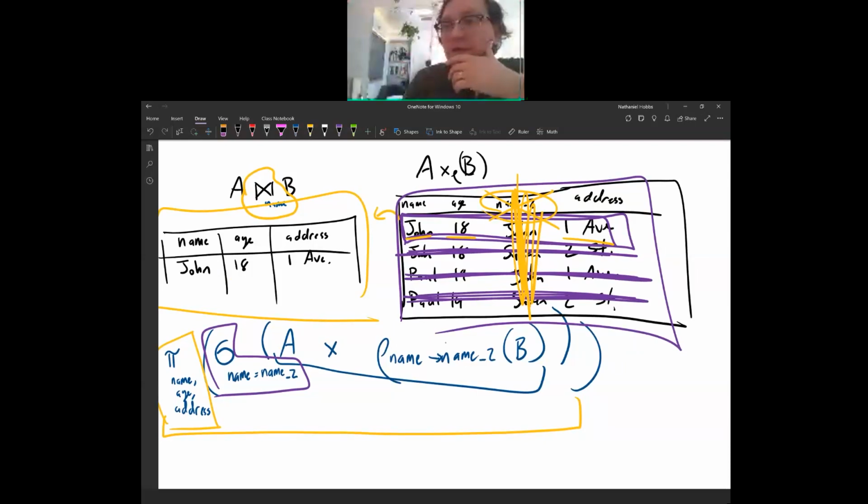So should we all start working inside and then moving our way out? Because if we did project first, we wouldn't be able to select since name2 is deleted in the project command. Yes, that is the way that this sort of works. If you like to think of it this way, you start kind of on the inside and then build out. That's the way to construct things.